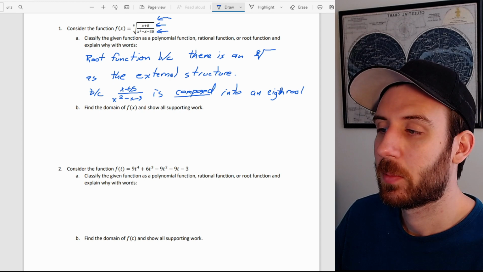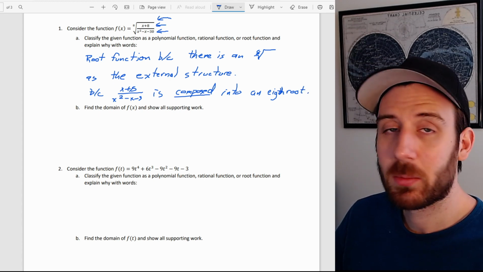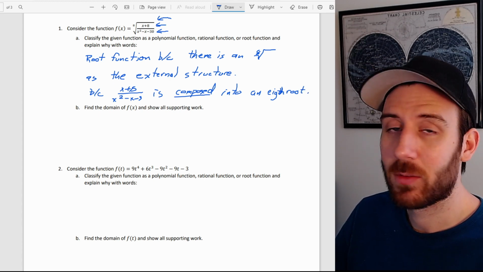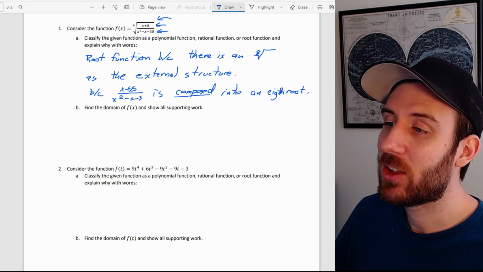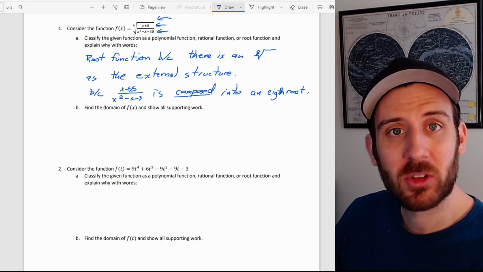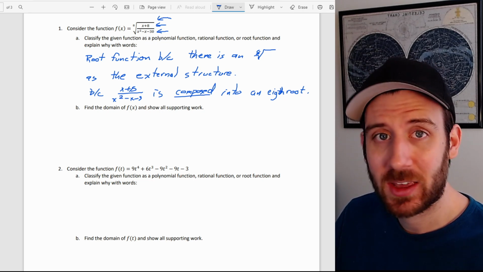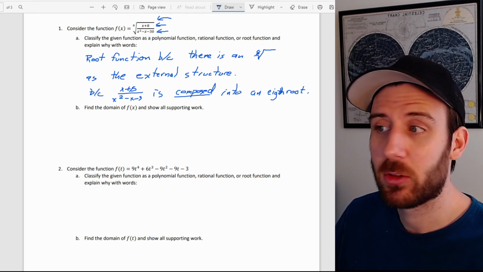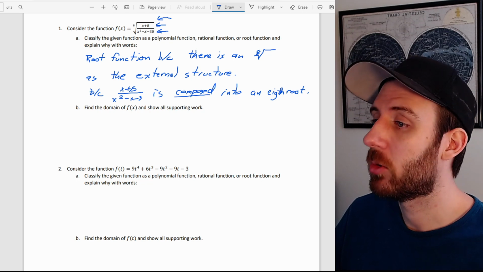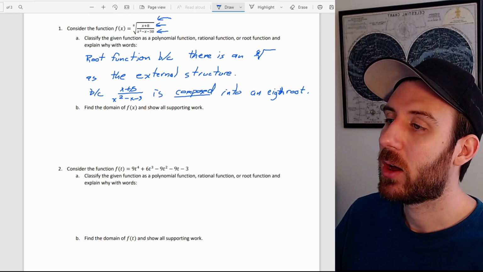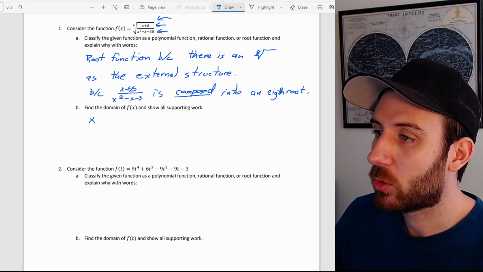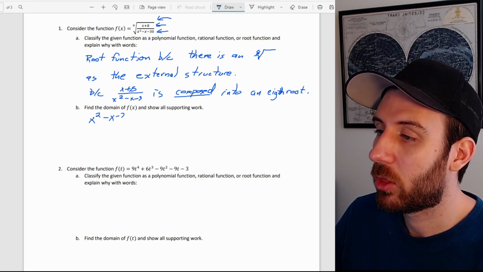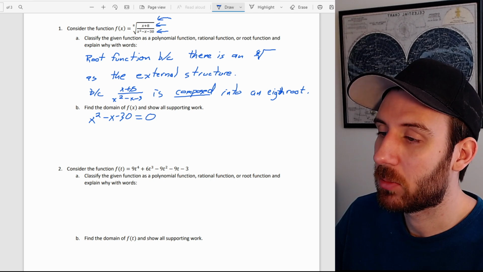Finding the domain, well, the important thing with domain is to keep track of when we could potentially have an error occur by plugging in a value. And as we just said, we have polynomials, and polynomials have no restriction on their domain. There's nothing you can't square, there's nothing you can't multiply by, there's nothing you can't subtract or add numbers to. So really the only problem that we have is going to be if the denominator is equal to 0, that's going to be x squared minus x minus 30 equal to 0. That could potentially be a problem.